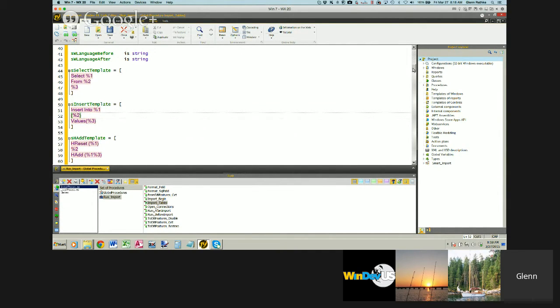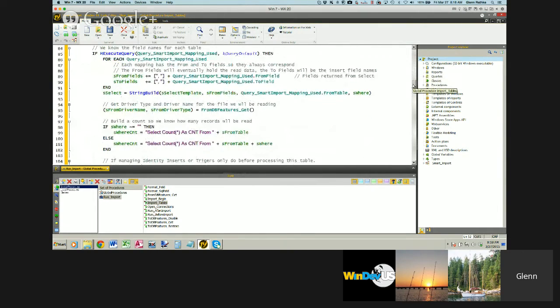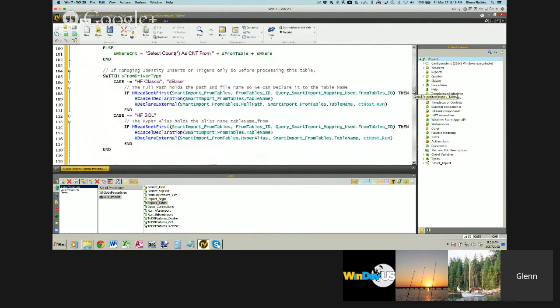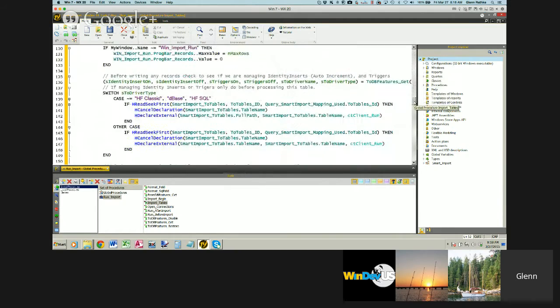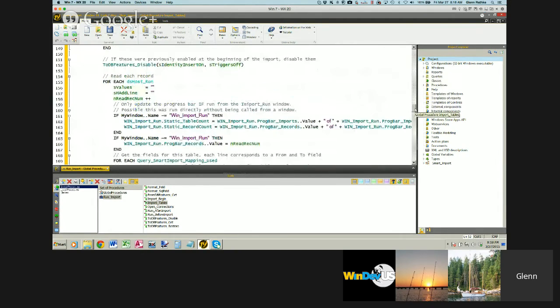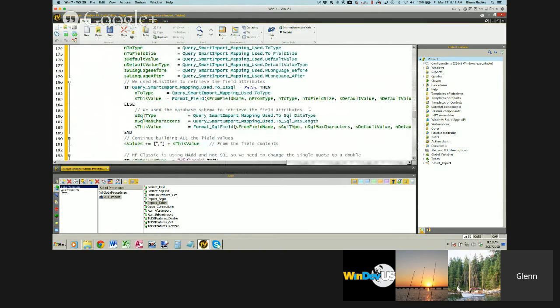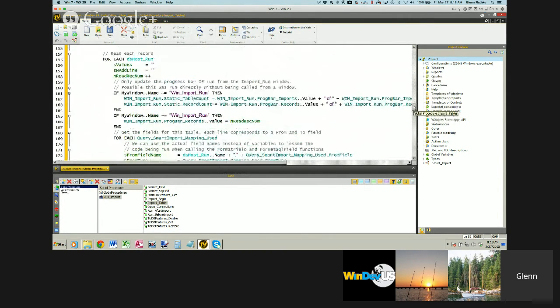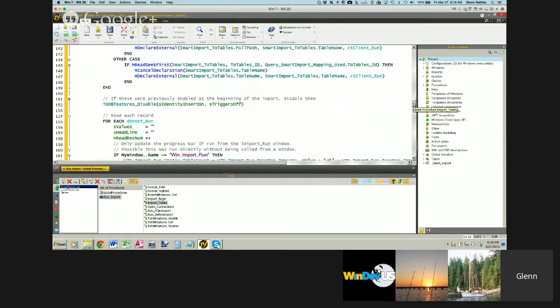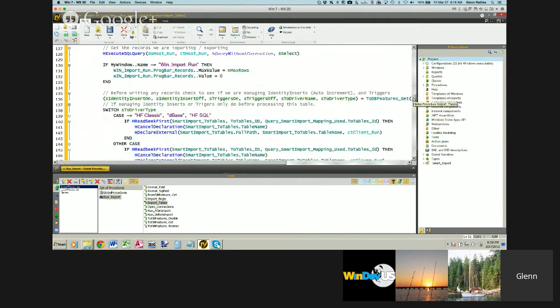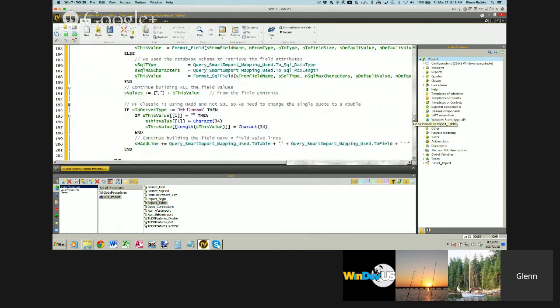Well, in its simplicity, what we're doing is, let's see where we're at here. We're looping through.